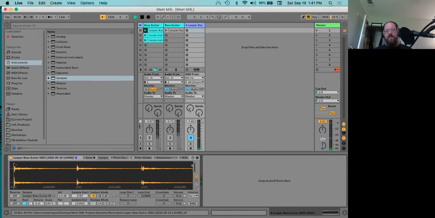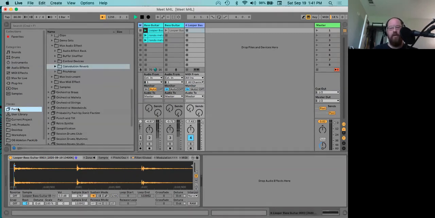You guys can see that. So that's all very fun and well and good, but I want to see what Max for Live would have to say about sequencing that. And the way I want to do that is to drag in, this is one of the first Max for Live devices that was released when it first came out in 2010, the step sequencer. And I am still very much in love with the step sequencer. I think it is awesome.